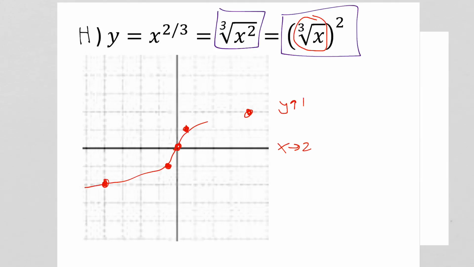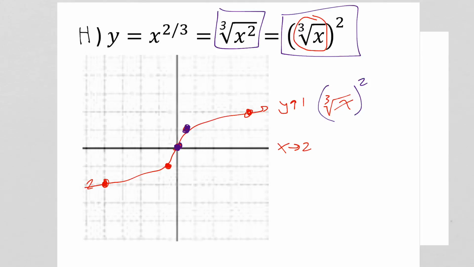Now this is just the cube root graph. That should not be anything fancy. That is simply cube root of x. But now I want to take that cube root graph and quite literally square all of the y values. I'm using the output of the cube root as the input to my square. So at 1, 1, I'm still at 1, 1 because 1 squared is 1. So that point is still there.